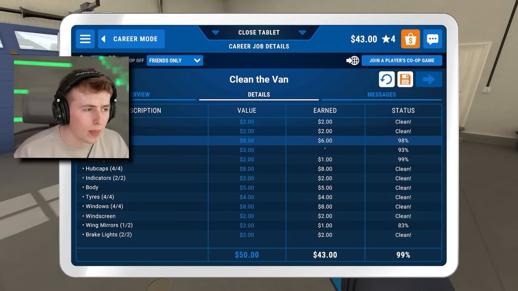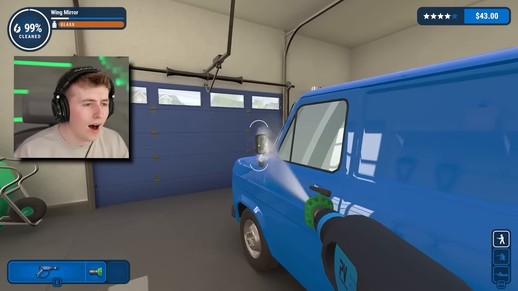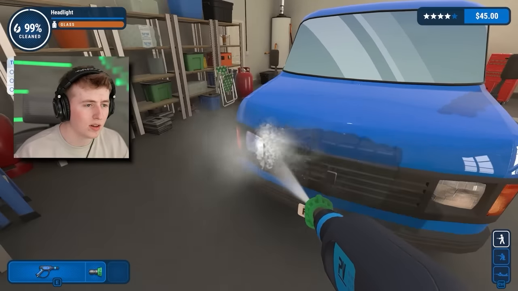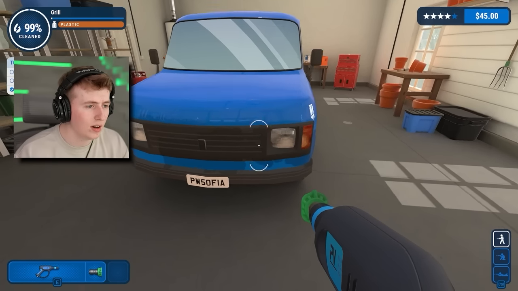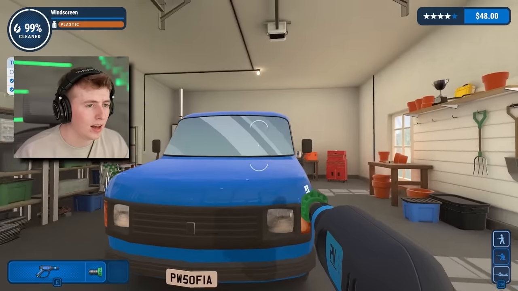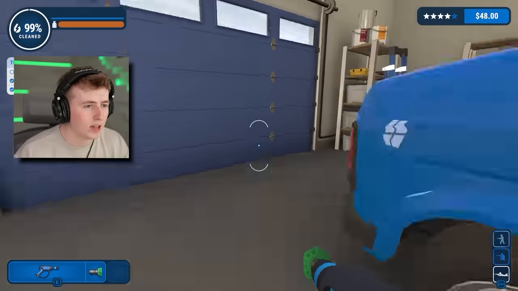Boom, what am I doing? Doors, the grill, and the headlights. What's this? The wing mirror. Aha! You can do the mirrors. Oh my gosh. Okay, I need to do the grill, it says. Oh. Okay, the grill. That is the grill, is it not? Oh, there. I had to get down a little. And then the door. Which door? I assume the other one.